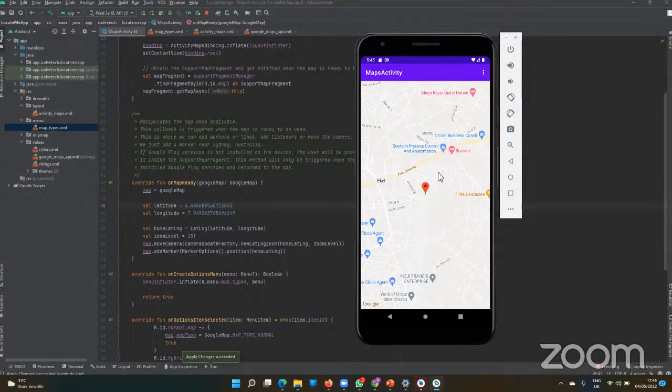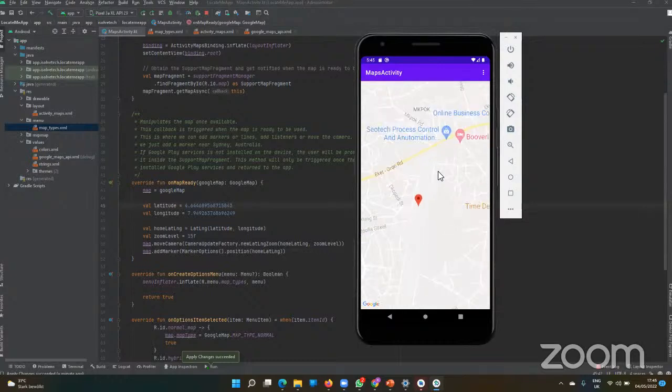Now let's allow users to add a marker using a long click, because if I long click on this now, nothing happens. It just zooms in. Okay, but I want them to be able to add a marker. And you notice I've zoomed in, I've not been able to zoom out. Well, we'll work out those stuff. So first of all, let's allow users to add a marker using a long click.